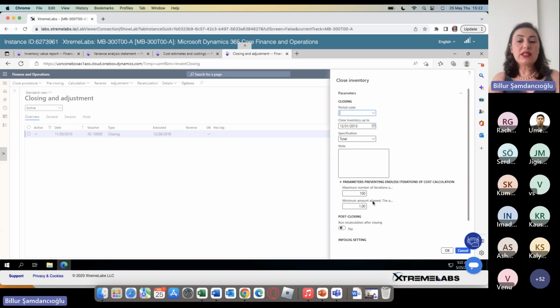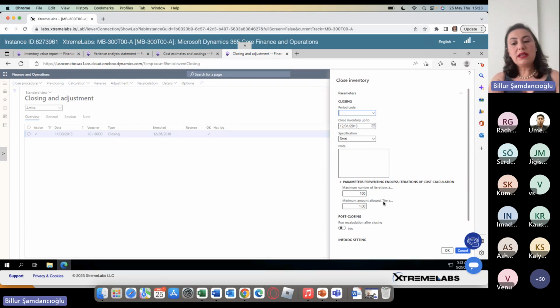And there are parameters which are there for performance issues. You can select the maximum number of iterations allowed per item, because cost closing runs again and again in itself until the system thinks that it's okay and says that it calculated the correct value for that item. So when we write 100 here, the system will run the iteration up to 100 times, but it does not need to run it 100 times. It may finalize that item calculation in the 5th or 6th iteration, or even the 1st. So this is the maximum iteration that we want the system to run. If it cannot finish within 100 iterations, then the system will stop the iteration.